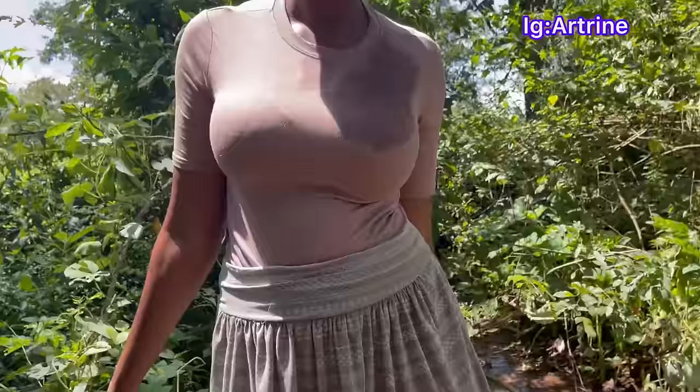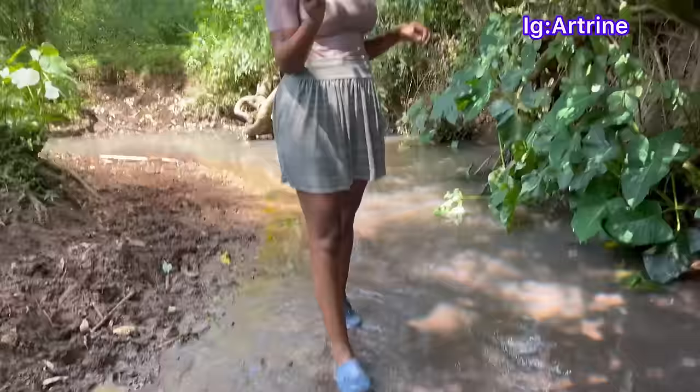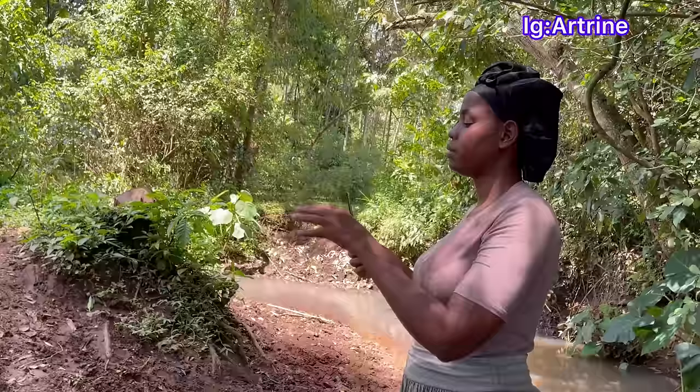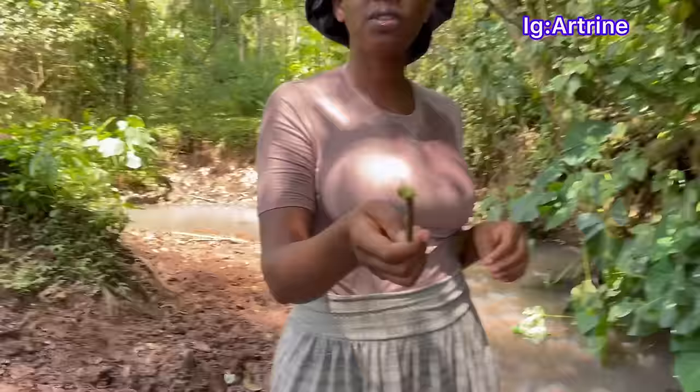And you remember guys, I told you before, before you start brushing your teeth, you have to chew this stick so that it can remove the bristles. Let me show you. You have to chew it. You see? It has to remove the bristles. Then now you will brush your teeth.